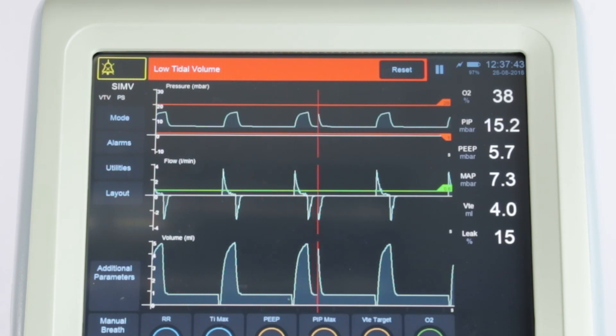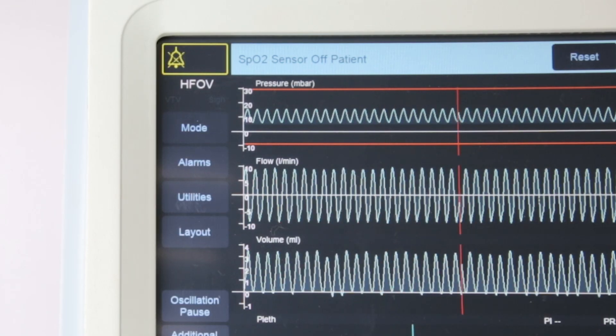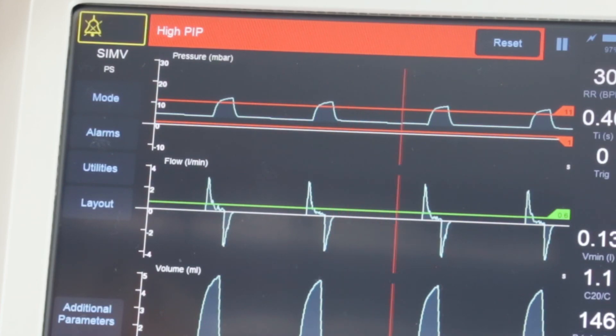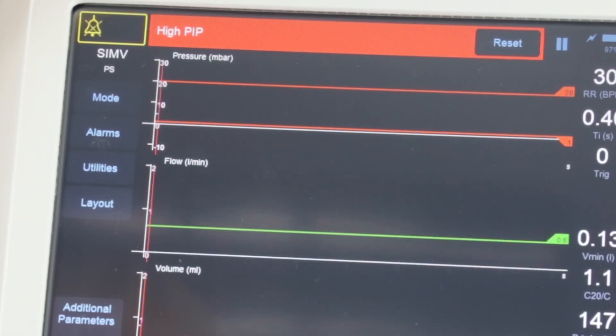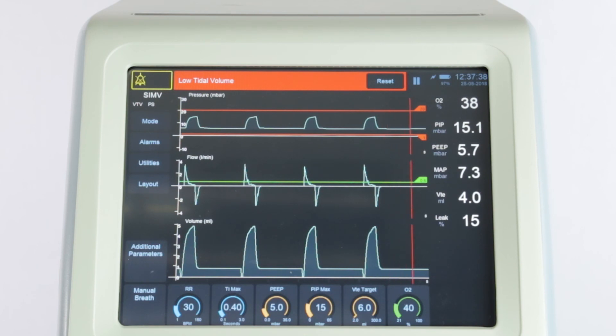In the centre of the information bar is space for the alarm indicator. This may flash red, which shows an alarm, yellow, which shows a warning, or blue, which shows information. When an alarm occurs, it will display text identifying the cause of the alarm. An additional button inside the indicator will also appear to reset or show supplementary messages. The light bar on top of the ventilator will also flash in the same colour.